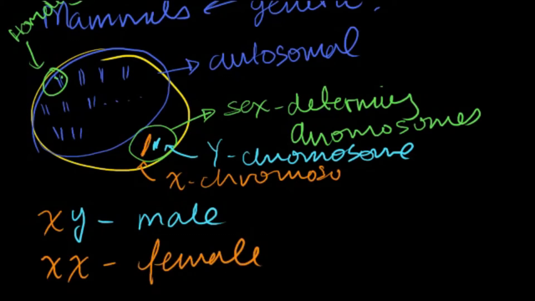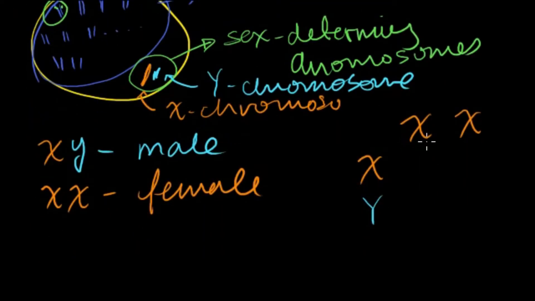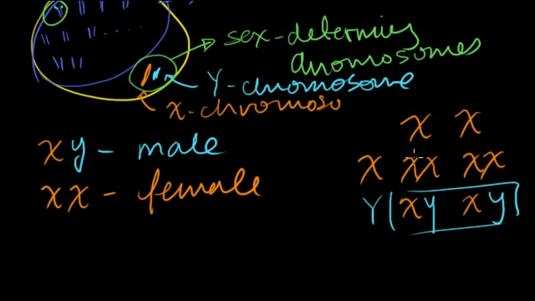And so we could actually even draw a Punnett square. There's almost a trivially easy Punnett square. But it kind of shows what all of the different possibilities are. So let's say this is your mom's genotype for her sex-determining chromosome. She's got two X's. That's what makes her your mom and not your dad. And then your dad has an X and a Y. I should do a capital. And it has a Y chromosome. We could do a Punnett square. What are all the different combinations of offspring? Well, your mom could give this X chromosome in conjunction with this X chromosome from your dad. This would produce a female. Your mom could give this other X chromosome with that X chromosome. That would be a female as well. Or your mom's always going to be donating an X chromosome. And then your dad is going to donate either the X or the Y. So in this case, it'll be the Y chromosome. So these would be female. Those would be male.